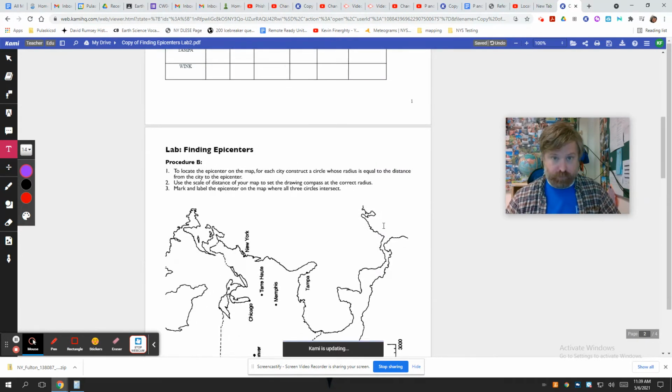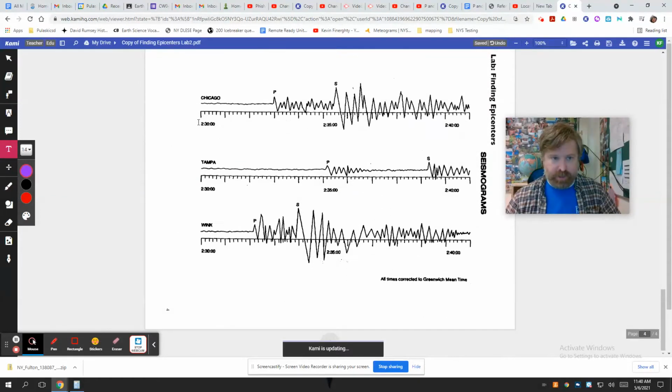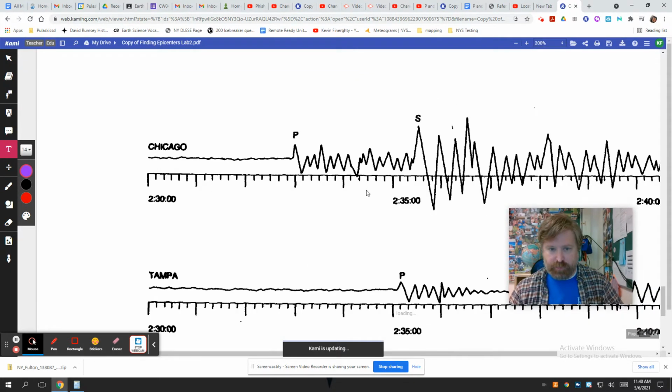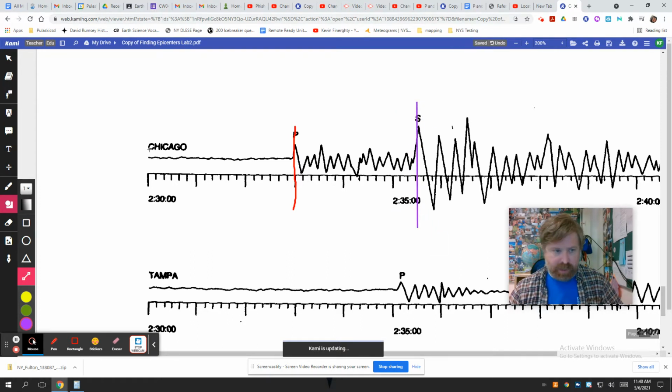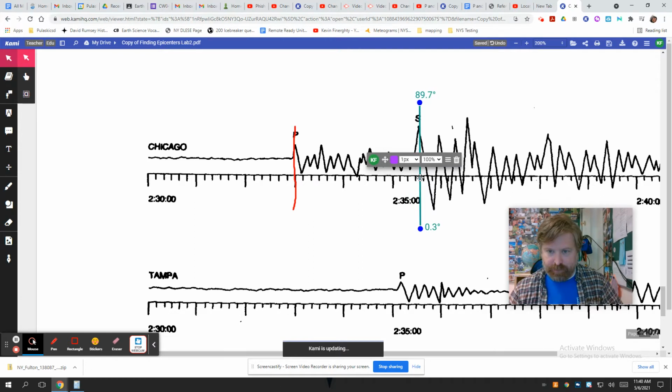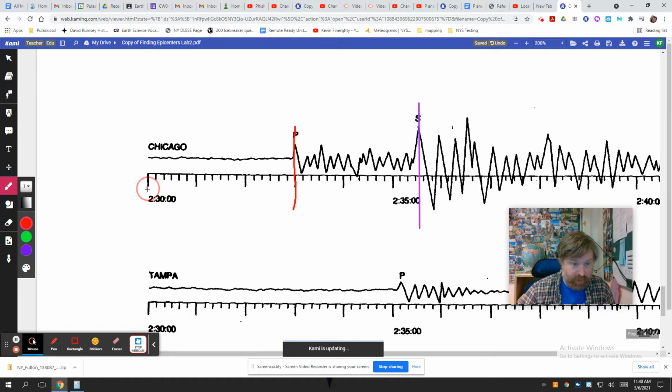If they're similar, that might be a good self-check that you're on the right path. Okay. All the way down here is where you'll find the seismograms. I recommend blowing it up to get a pretty good view of where it is. And I definitely recommend on this one doing that line trick, maybe even with the straight line tool. Like that. And you can move, and in fact, we're going to need to do this in a minute, you can move that line using this little pointer tool right here. Okay. Each one of these, so this is 230 on the dot right here. 231, 232, 233, 234, and then 235, right?